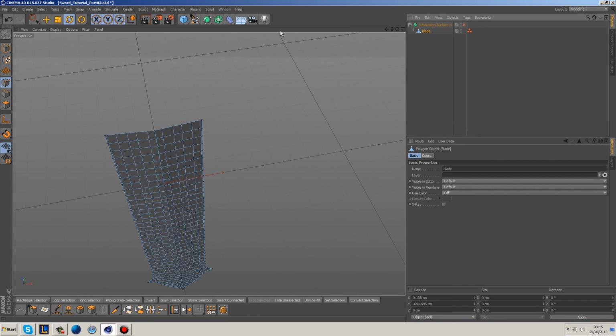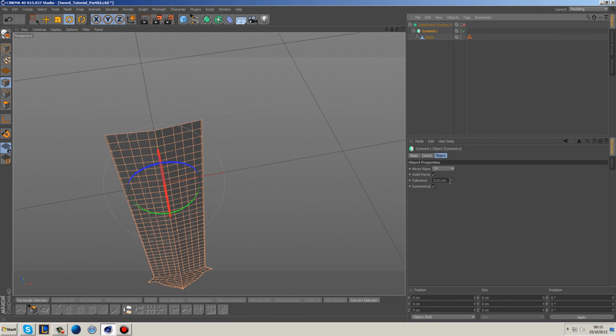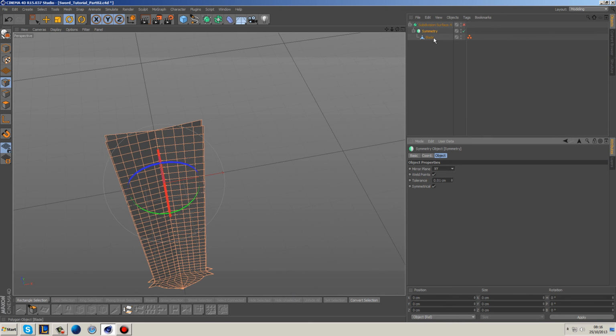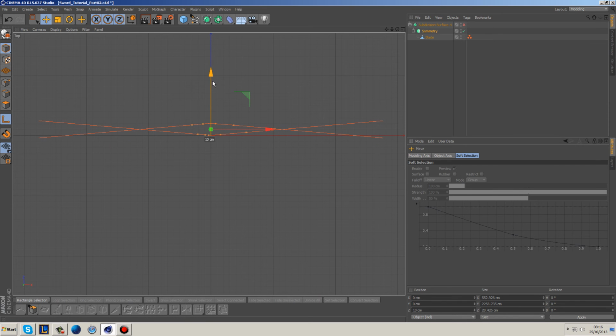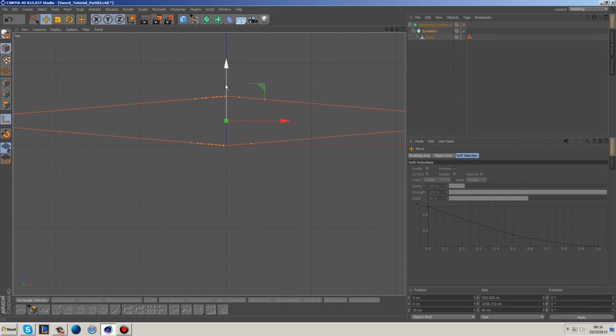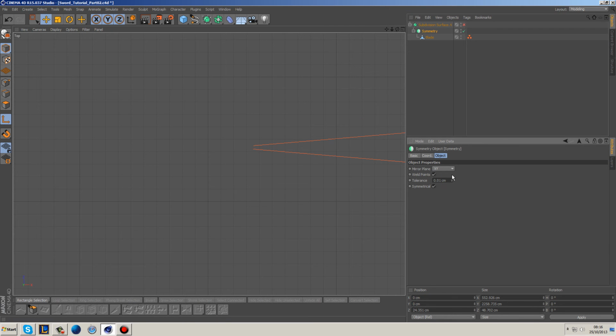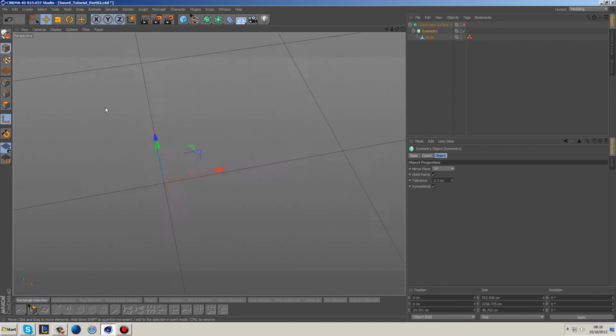So I guess the thing we should really do now is just mirror this, or use symmetry, and then we need to adjust the axes, of course. And again, we do have quantize on, so let's just turn that off, just so we can get this a little bit accurate. And then we can go into the symmetry and put this up to 0.7. It's a little bit too much. 0.3. That worked out really well. Let's just double check that.